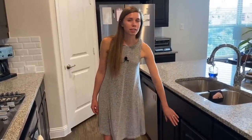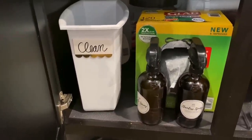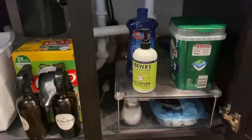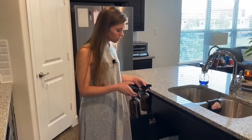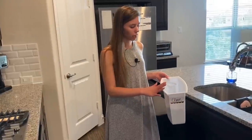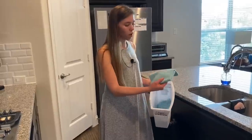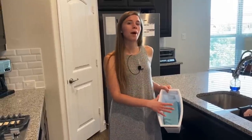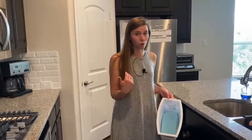The cabinets below the sink are pretty typical — I keep cleaning supplies down here, plus some risers which really help keep things in place. There are only really two cleaners I use in our kitchen: one for the granite and one for stainless steel. Then in this white trash can — which has never had trash in it — this is where we keep all of our clean microfiber cloths for the kitchen. Blue is for the kitchen; I'll have that Amazon pack linked for you. They're awesome for cleaning and I also use the white ones in the shower.